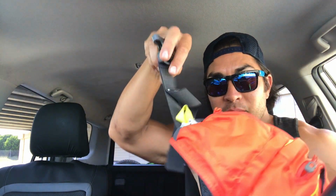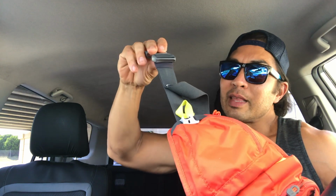Now, there is a fix for that. People have been sewing on Velcro to certain pieces. What I like to do is put a safety pin right there. So at least half of the slippage is gone with this safety pin. And yes, it does slip a little bit throughout the ride. I'll ride for an hour and I might have to tension it two or three times, but it's a real quick tug. It's back into place. It feels great. So honestly, I think it's a good product. It is flawed a little bit, but if you do things to unflaw it, I think it's badass.